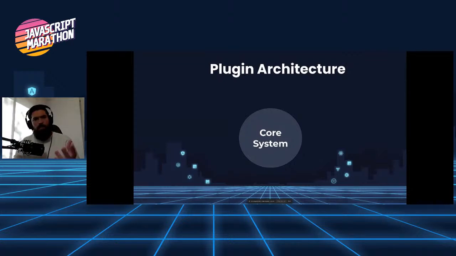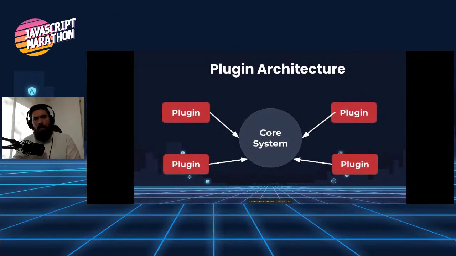And plugin architecture is built from two essential parts, right? You have the core system, which is like the center of your system where the orchestration will happen, and you will also have your plugins. Your plugins are the pieces of code that solve this problem in different and unique ways, and the core system will handle them.